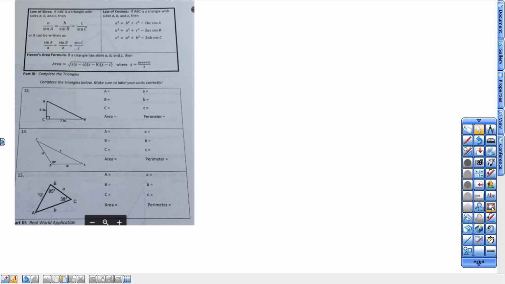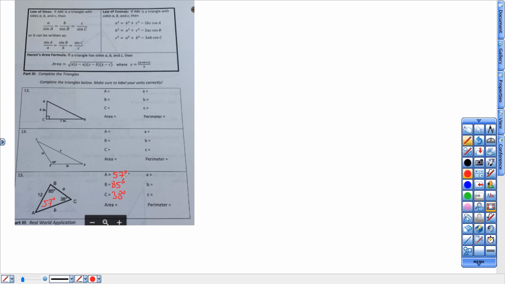All right, so starting with 15, starting at the bottom on this page, I'm going to start with this one being kind of easy because it gives me two of the angles inside that triangle. So I know if I add those up and take those away from 180, it gives me what that angle has to be in there. So that would have to be 57. So for this one, pretty easy because I have all three angles right away. Angle A is 57 because that's what it needs to be added up to get 180. This is 38, and then B is 85.